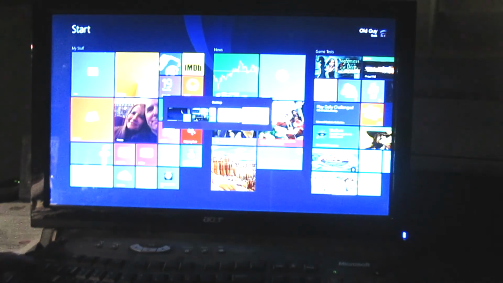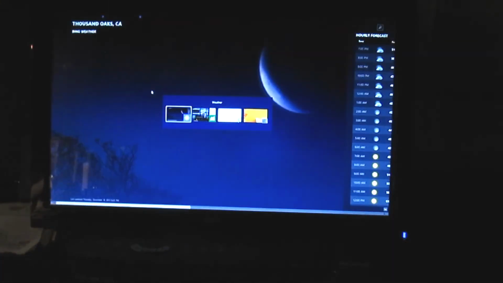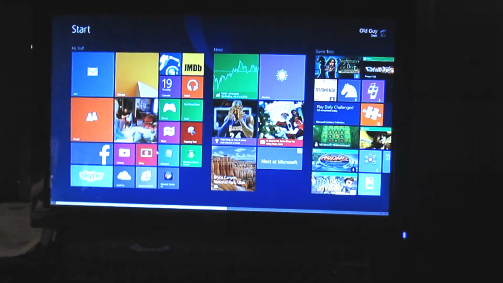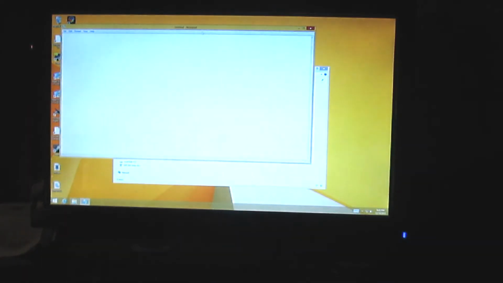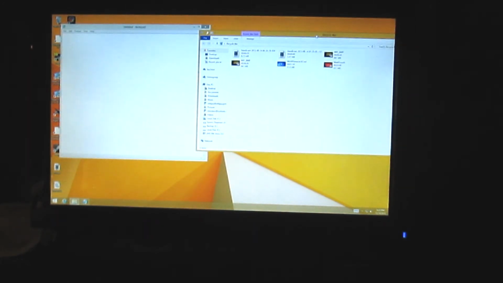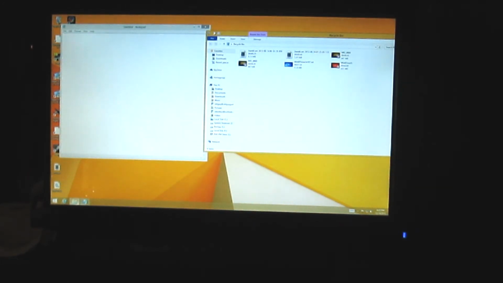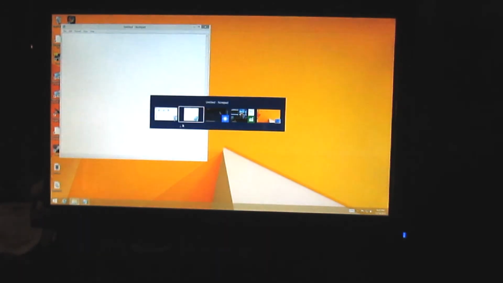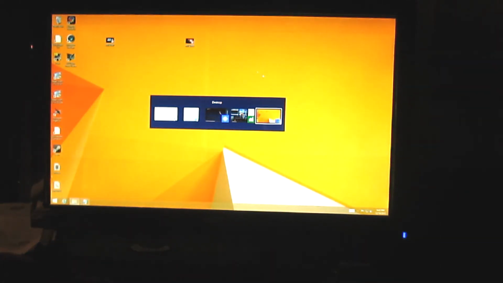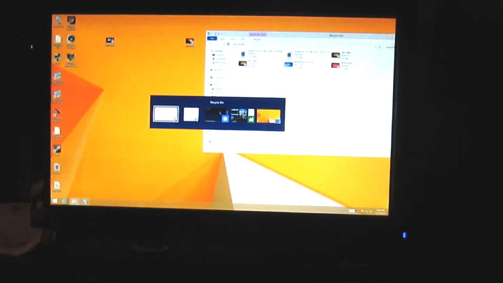Alt Tab works like a champ, just like it did in Windows 7. That doesn't change. You flick between there. Not only do you flick between the items running on your desktop, but you also do that between the Windows 8 apps. For example, I'm going to open up Notepad here. Now I have two desktop applications. So when I use the Alt Tab, I get to switch between each one of those and the desktop itself and the running applications. So you have ultimate control over what you're going to switch to and everything, just like you used to.